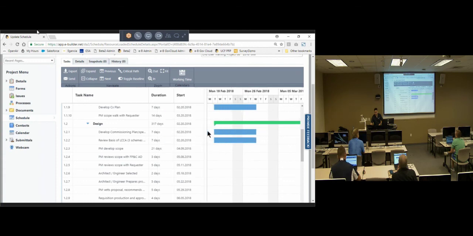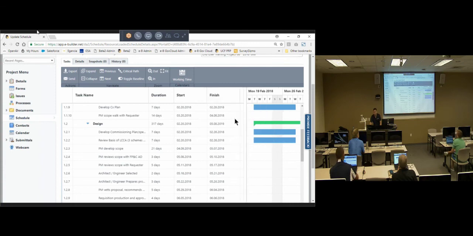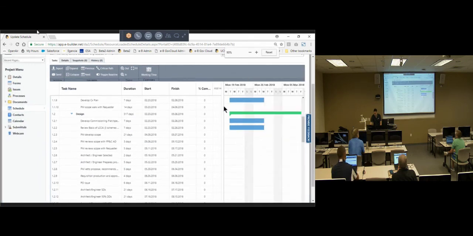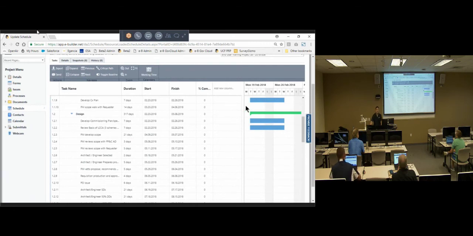You can expand this column. It's going to be a little bit difficult, but you can hover over that little line on the right-hand side between the actual table and your Gantt chart. You can adjust the screen so that you can see the name of the task, the duration, start date, finish date. And let me see if I can pull over the completion column. If you have a larger screen, then that really helps. But these are the basic columns that come with it. Additional columns can be added. But now you have visibility of the schedule.